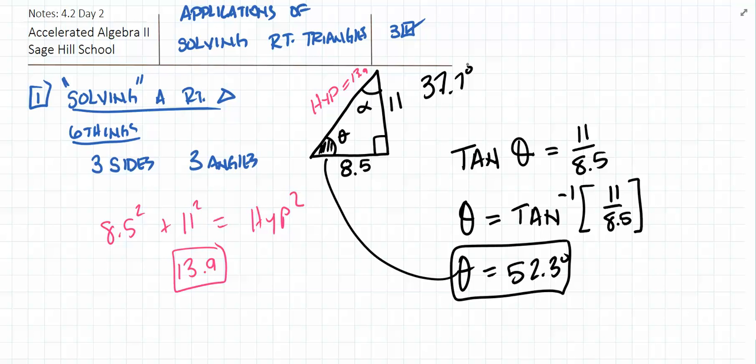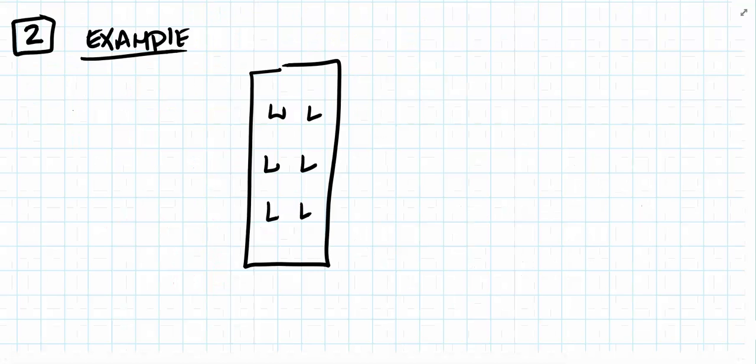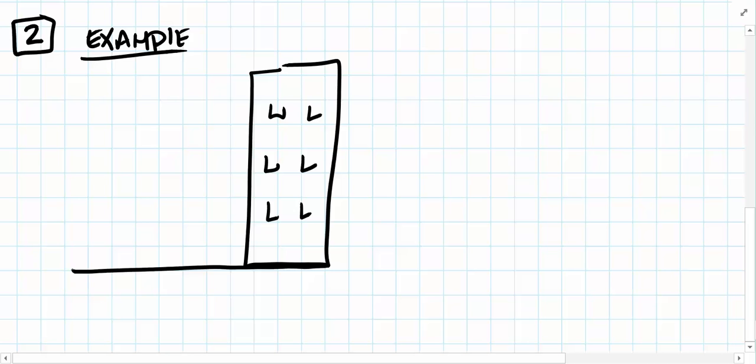Okay, so do I know all three sides, ladies and gentlemen? Yes. Do I know all three angles? Yes. Then that means I have officially solved the right triangle. This is a building, my friend. This is a building with windows. There it is. Oh, and then you're standing at the top and you can see down. You can see a right angle. Well, okay, kind of right.